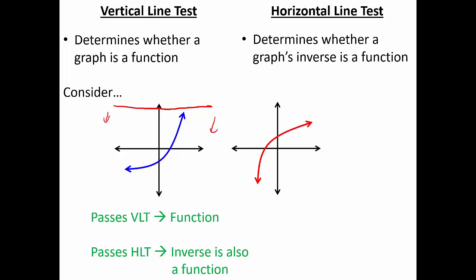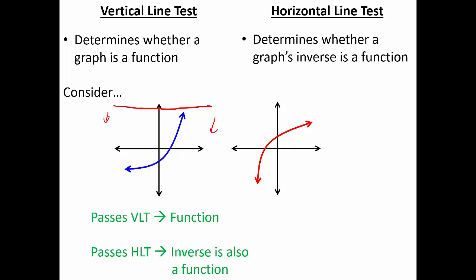Now, if I go through the process of actually drawing the inverse, here's what the inverse will end up looking like. And notice the inverse passes the vertical line test. So if the inverse passes the vertical line test, then that means the original would have passed the horizontal line test, because keep in mind, the relationship between an inverse and an original function is switching the x with the y. Switching the x with the y is the same thing as saying switching vertical with horizontal. So the vertical line test tells me whether this is a function. The horizontal line test tells me whether the inverse of this is a function.